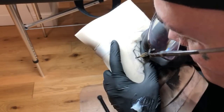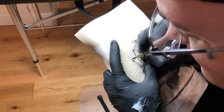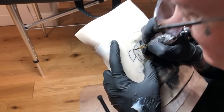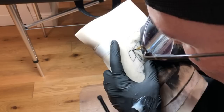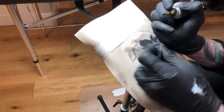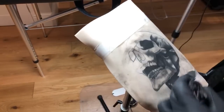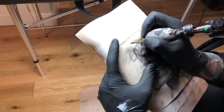Again, with the lines, you have to be super slow, which is a good practice to do anyway. Good, this stencil over here, so I'm gonna go in with a lighter tone, just put this back in.